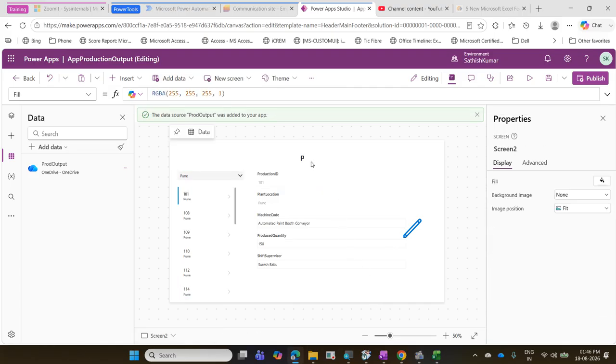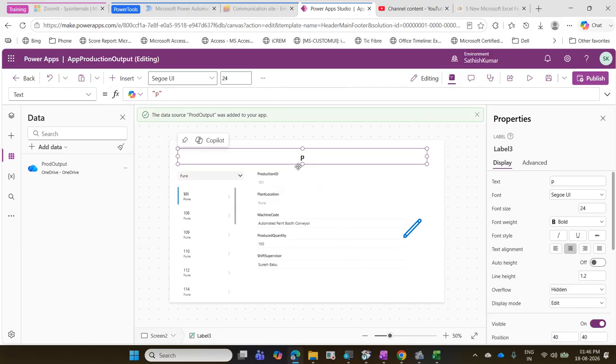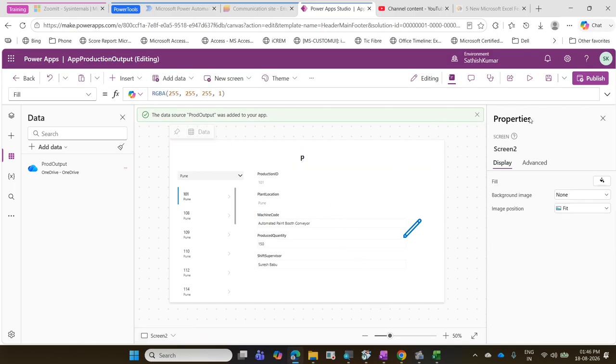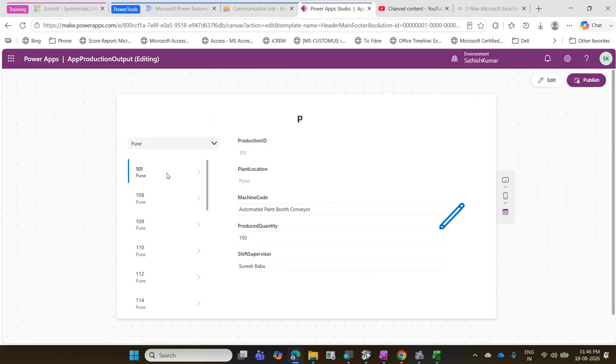My heading has changed here due to my keyboard. I will modify it later. Now let us run the form. Yes, Pune, only details of Pune. If I select Noida, yes, on the bottom it shows only the details of Noida. And I click on this particular ID from Noida, it shows only the details of this ID here. Instead of Noida, I select Chennai. On the bottom, it shows only the details of Chennai here. So based on whatever I select in the drop down, only that is displayed here on the bottom.